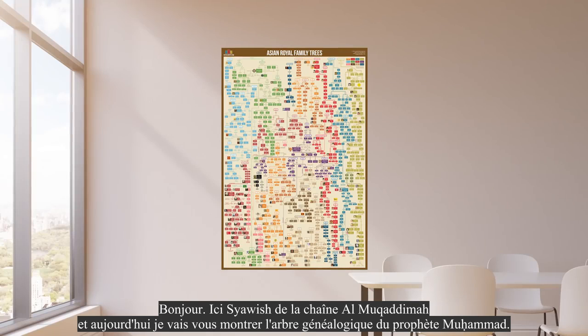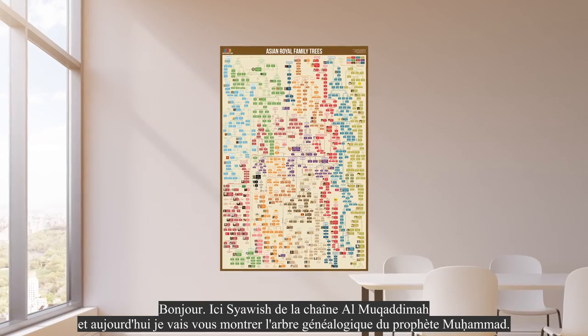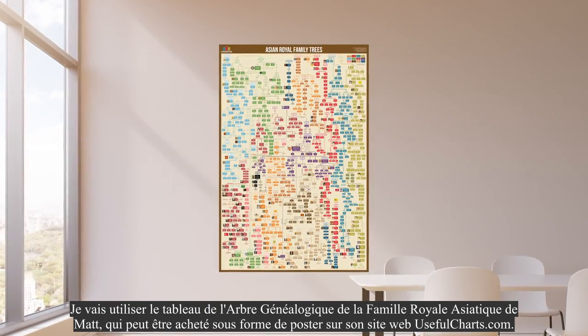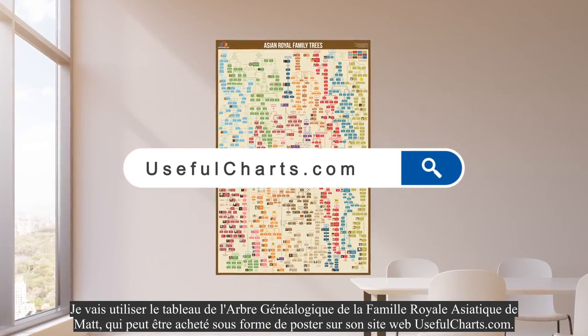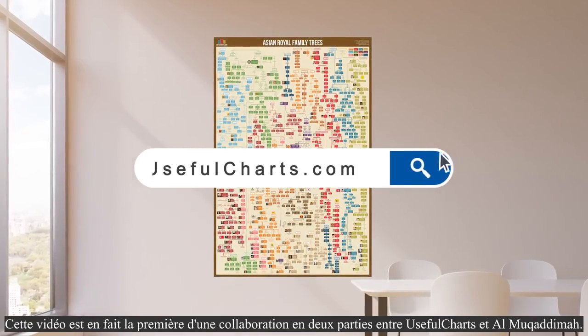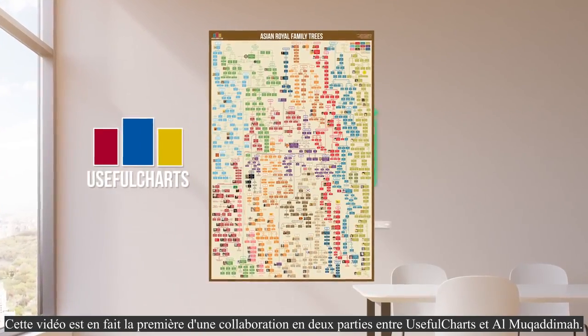Hi, this is Syawish from the channel Al Muqaddimah, and today I'm going to show you the family tree of the Prophet Muhammad. I'll be using Matt's Asian royal family tree chart, which can be purchased as a poster from his website usefulcharts.com. This video is actually the first in a two-part collaboration between Useful Charts and Al Muqaddimah.